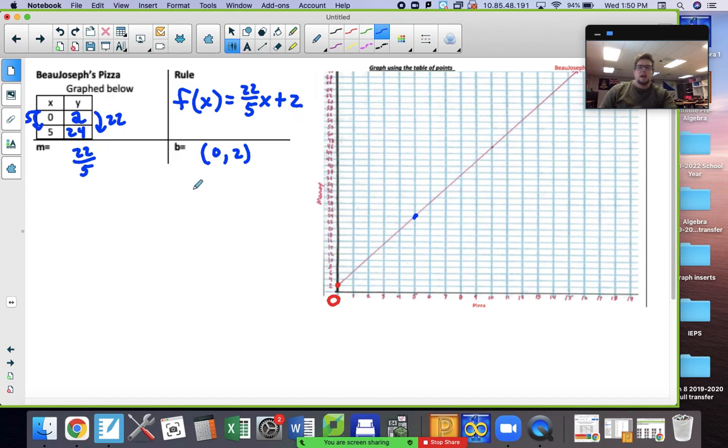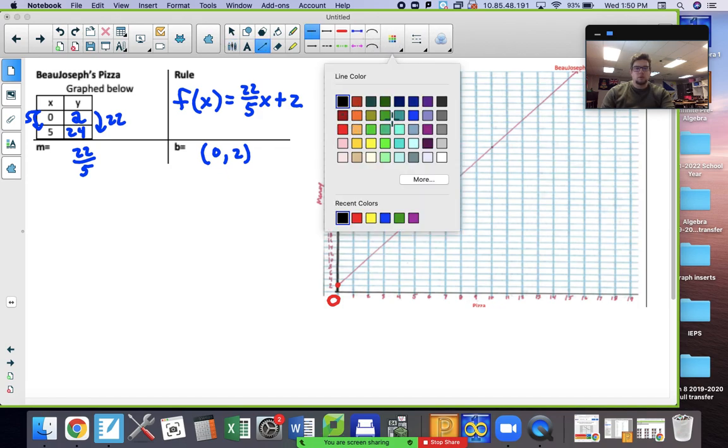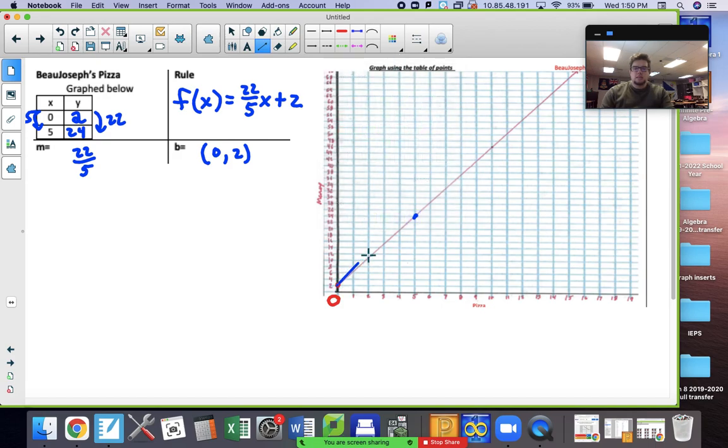And now that we have the function rule for every pizza place, we have the slopes, we have the y-intercepts, we can actually start graphing these. It's actually easiest to graph these equations using the table. The only reason why the table makes it easier, I'm going to switch this one to blue so it kind of matches up all my stuff, is because of the scale.